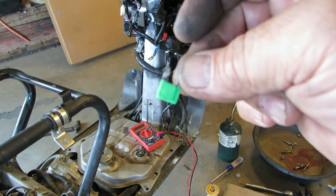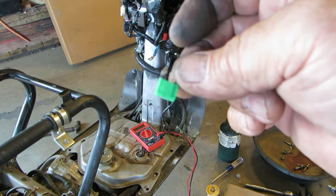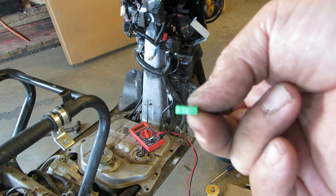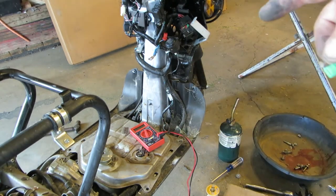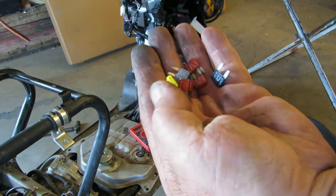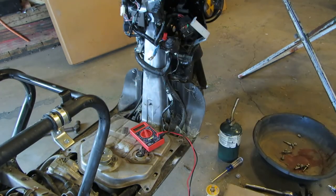You can also look through the center of that fuse and it'll be blown. You can see it. It has two little ends on it. You can stick your meter on and check them. Okay, our fuses are all good. I'm glad at one time that the daughter had a Daewoo car and it had these in it. Yeah, great. Daewoo.